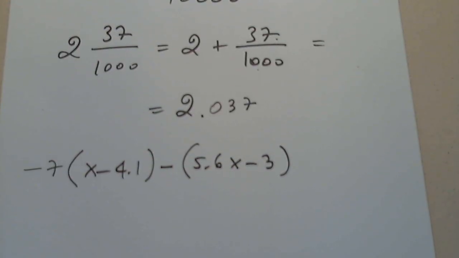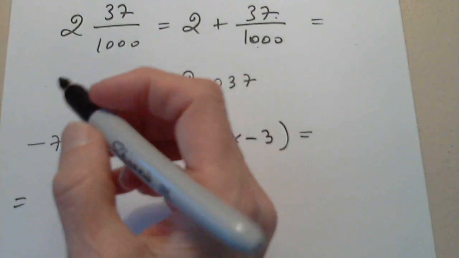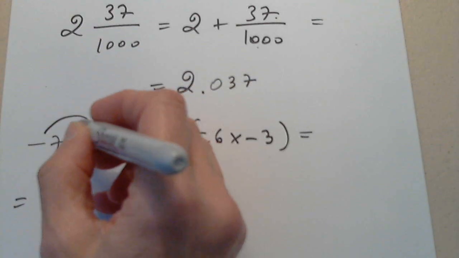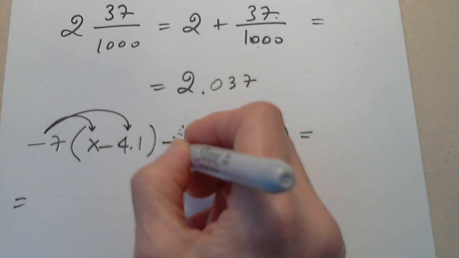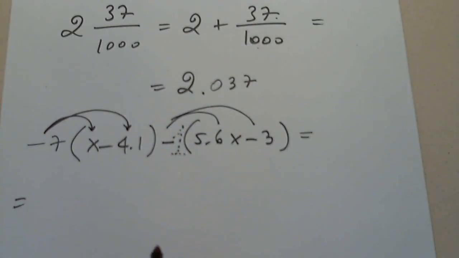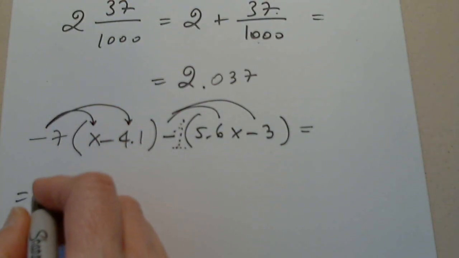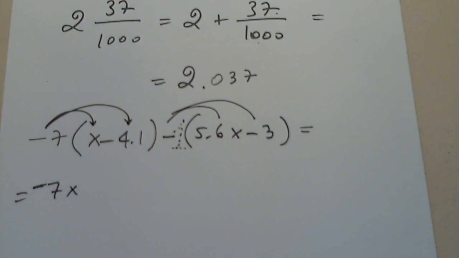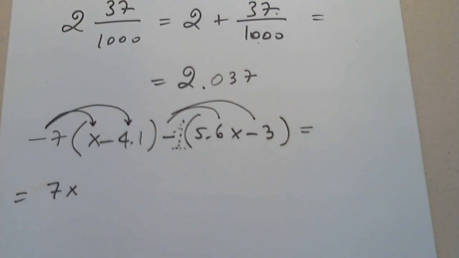Never mind. Okay, so first of all, we have to distribute. Remember, we are distributing a negative number to two terms. Here, we're distributing -7 to two terms. We cannot pick and choose. We must distribute to both. -7 times x is -7x. Sorry, for some reason, my marker did what it wanted to do.